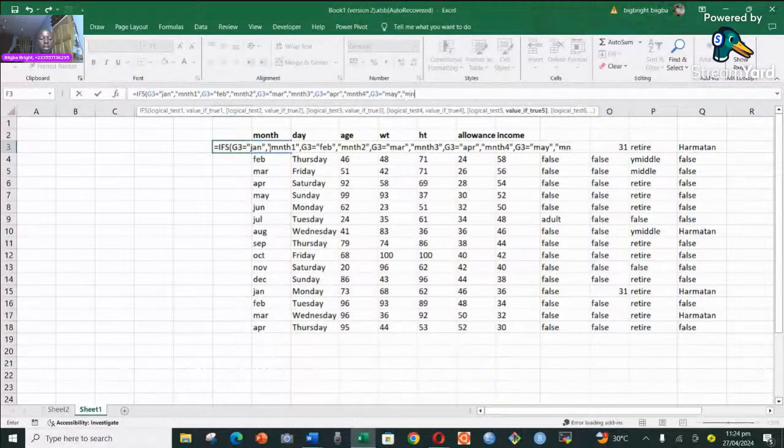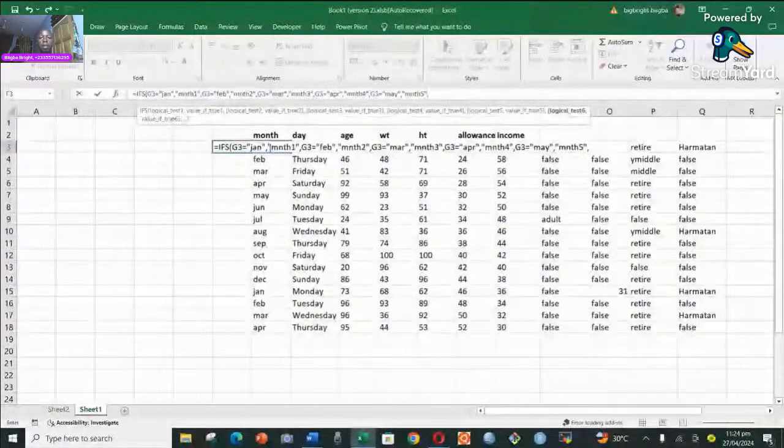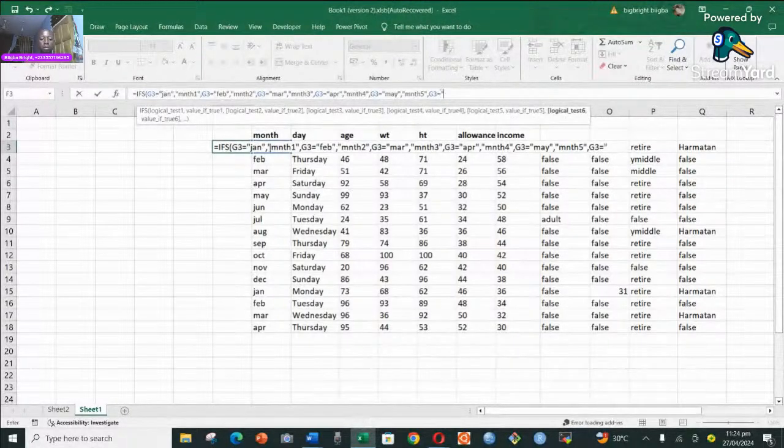We say that's our month 5. Then we have the same G3, if it is equal to June. June is here. What should be the logical value? It is month 6.